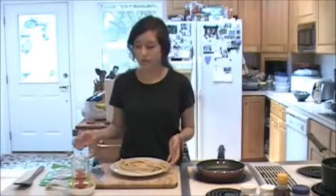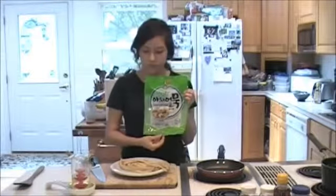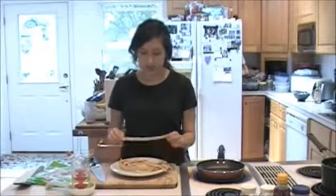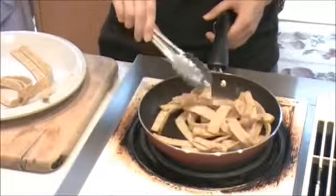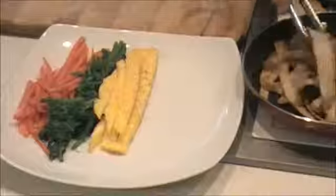Most of these ingredients you can get at your local grocery store, but for fish cake, you might have to go to the Asian market. And this one I actually got in sheets. So you want to slice them into long rectangles. So after it sits in your pan for a little while, you're going to want to stir it a little more because it's going to start cooking it really fast.